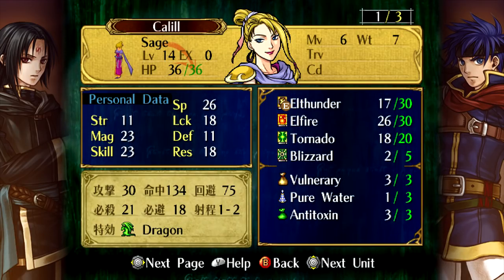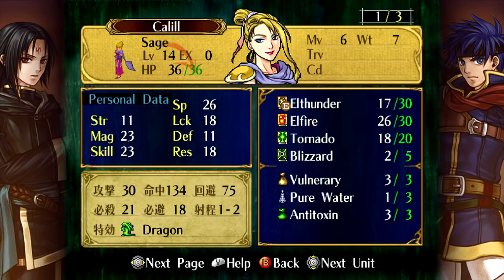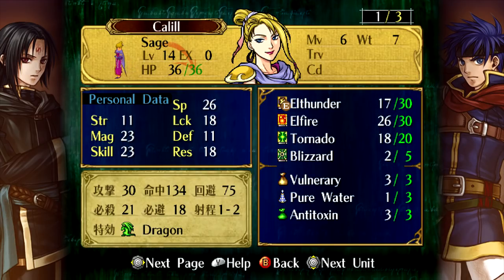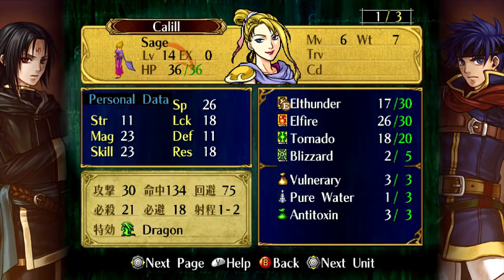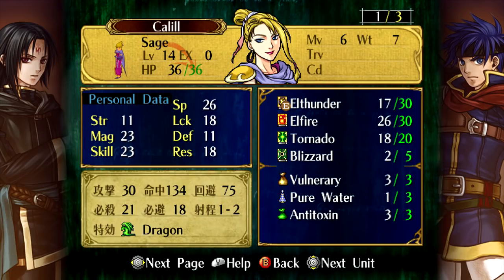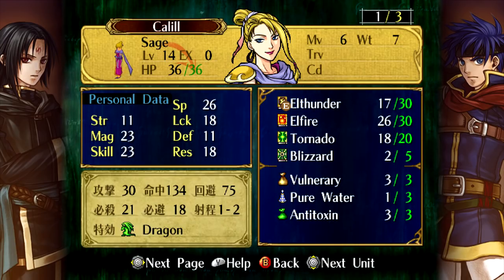Okay, that's a lot better. I dumped 7 levels on him. Okay, it's not as bad as I expected. I was expecting max level Larjo. She got 1 speed on every single level up. Oh, cool. She's super fast. She's faster than Soren right now. She's got 26 speed.